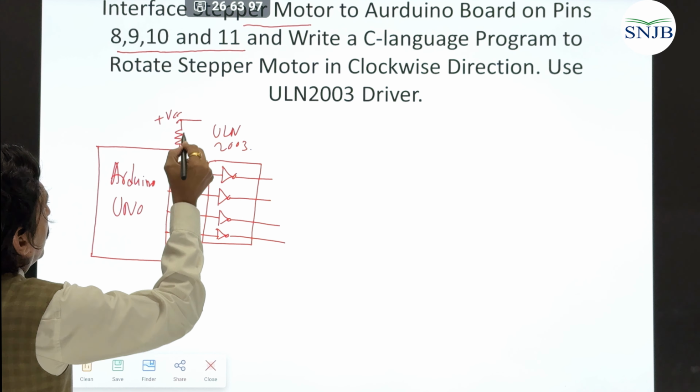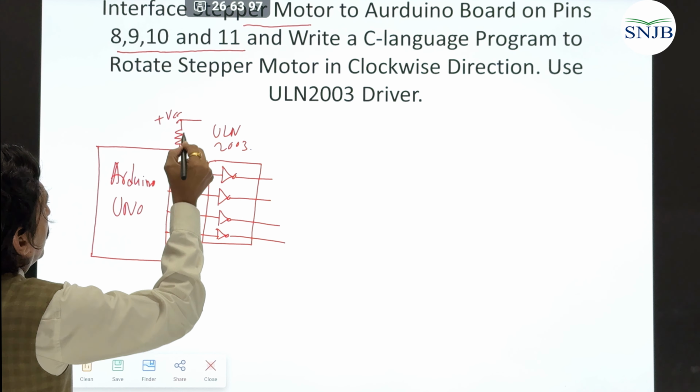8th pin, this 8th pin is connected over here, 7th pin is connected over here, 6th pin is connected, 5th pin is connected over here, 4th pin is connected, 3rd pin is connected and 2nd pin is connected over here. So this way. If this is the scenario, then it has been mentioned to write down a program to display in between 0 to 9. So how to proceed?